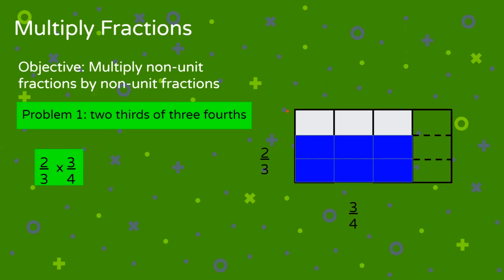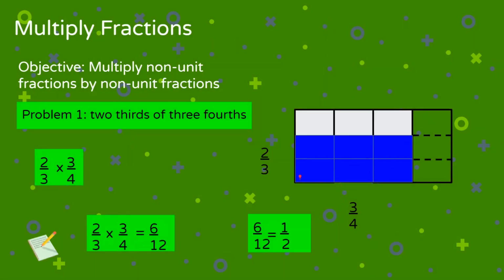So 2/3 of 3/4. And now what we have to do is look at how many of the units are shaded. In this case, we have 1, 2, 3, 4, 5, 6. And we know that 2/3 of 3/4 is the same as 6/12, because 2 times 3 is 6, multiplying the numerators. Then we want to multiply our denominators. There's our friend in the notebook. We should know these little rules by now. That gave us 12. 6/12 is going to be the same as 1/2. We simplify, is all we're doing there.